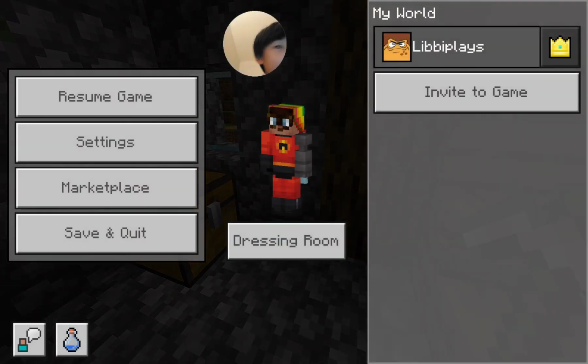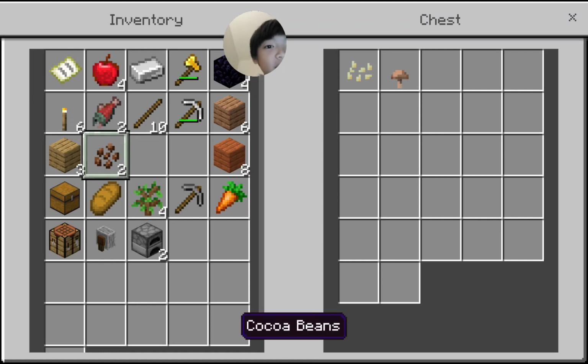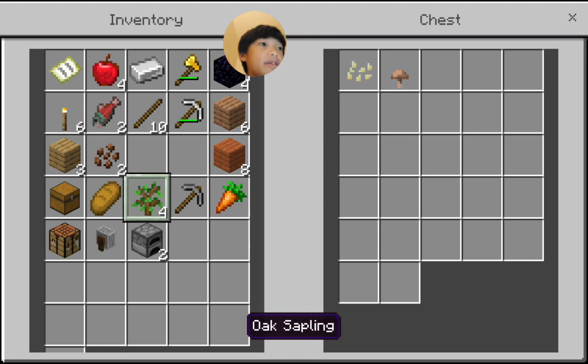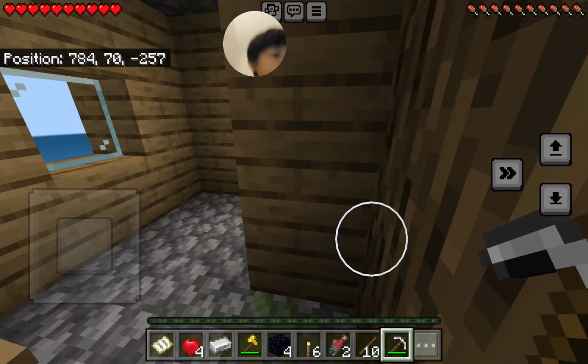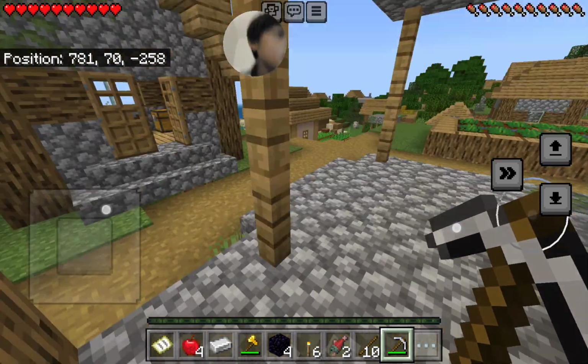Gonna invite Yahel. Yahel's my friend. All right. Yeah, I'm gonna keep the cocoa beans. What should I throw away, guys? Yeah, let's throw away. I need the oak sapling. All right, done. Just throw away those things. All right.